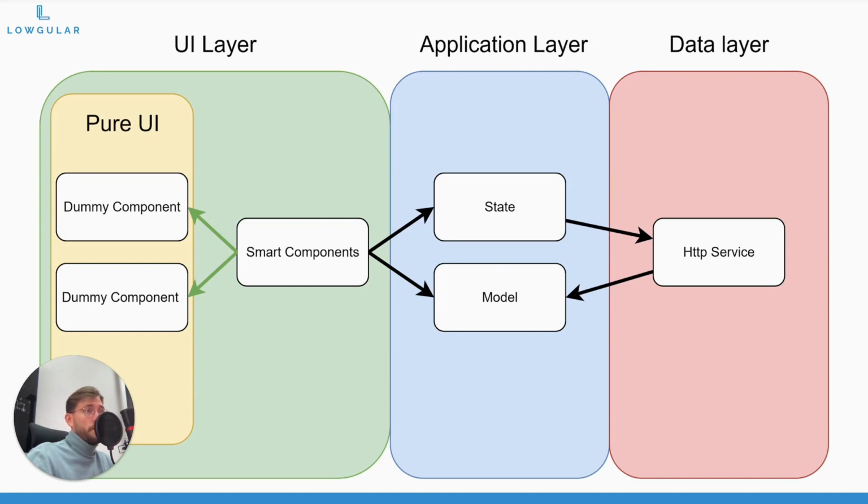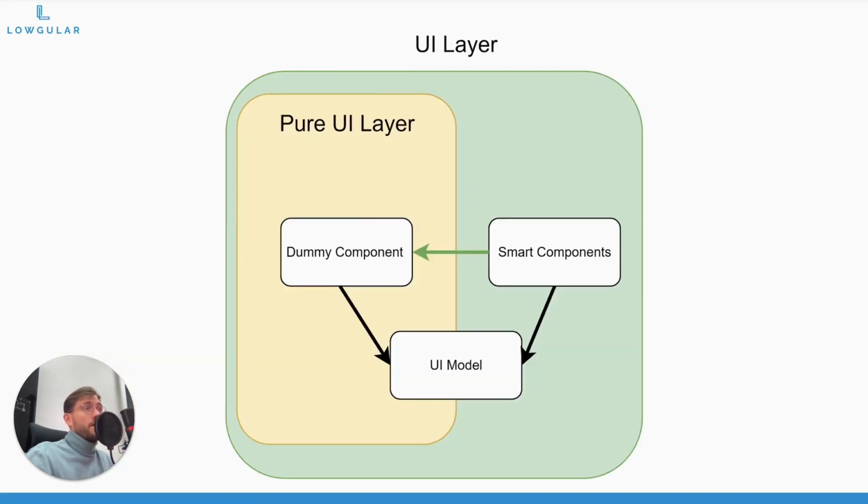So, to sum up, there is a data layer to fetch data based on a protocol. It can be HTTP, but also local storage or GraphQL. The application layer performs some business logic, and smart components only know which part should be displayed or passed back to the application layer. And of course, we can have a model between smart and dummy components, but it can't be a domain model. It should be some UI model like card, title. You can use primitives here.